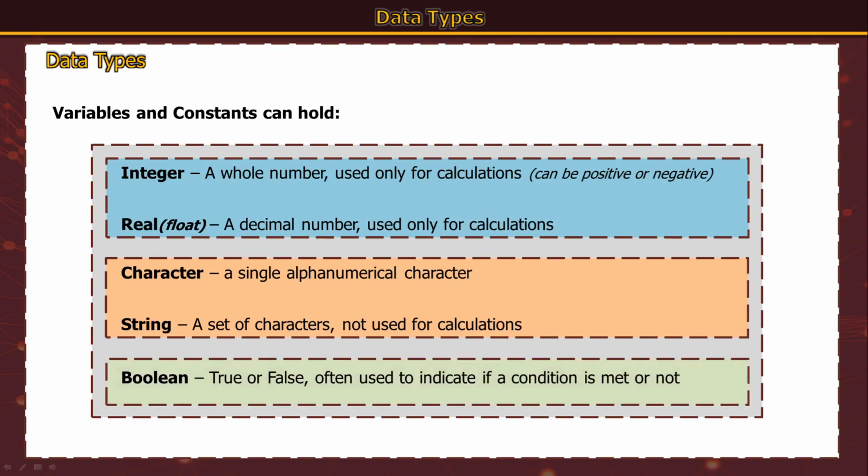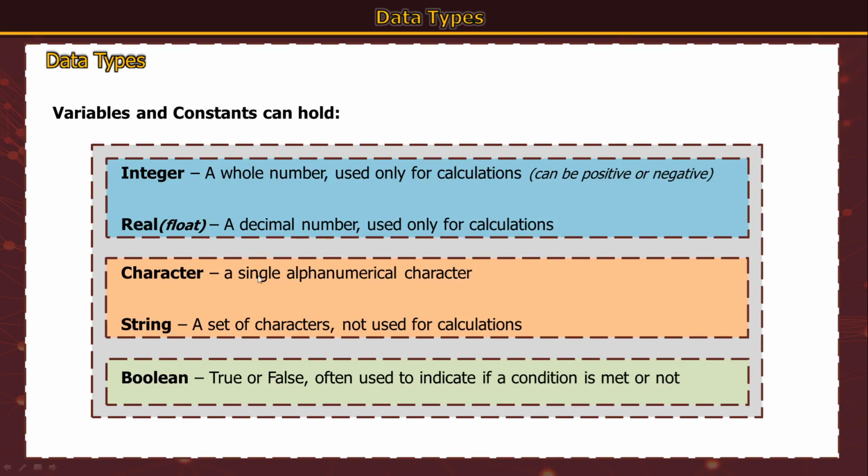The next one is Boolean. Boolean give a true or false indicator for a condition that is met or not met. So we could run that on the ones above. So for example, we could check if two integer values are equal to each other. Is 5 equal to 5? And this could give a Boolean value of true. We could do is 5 greater than 8.3, and that would give a Boolean value of false.